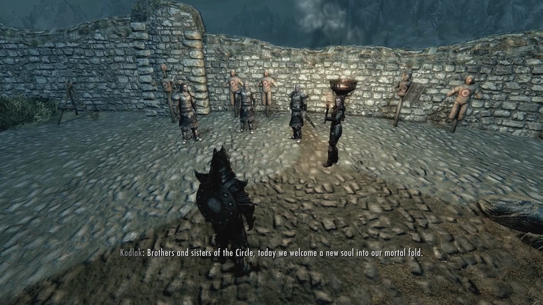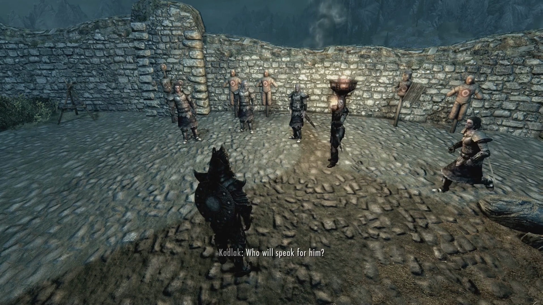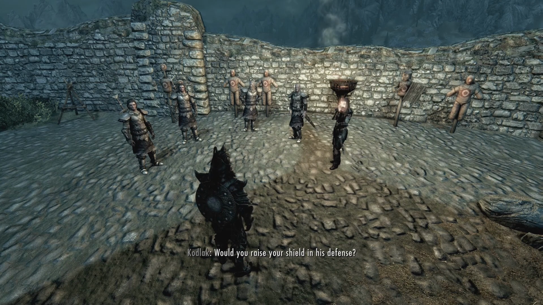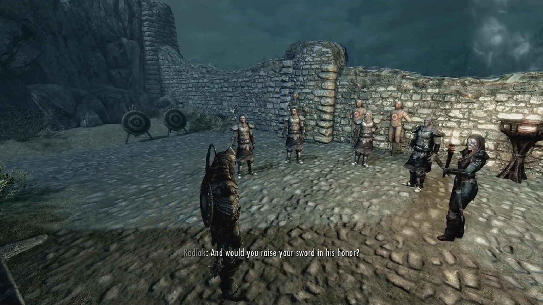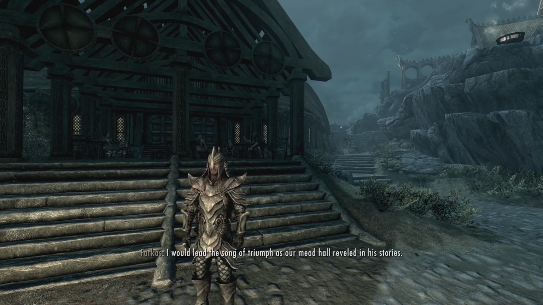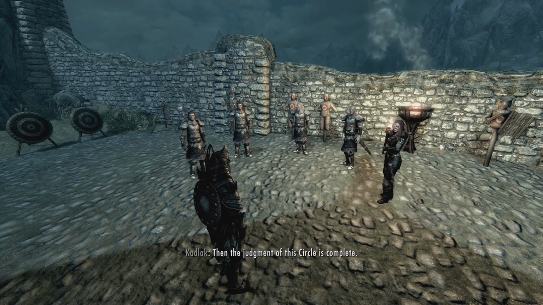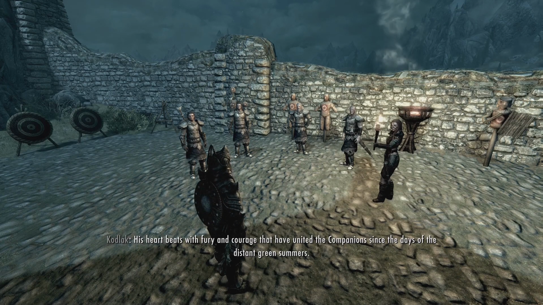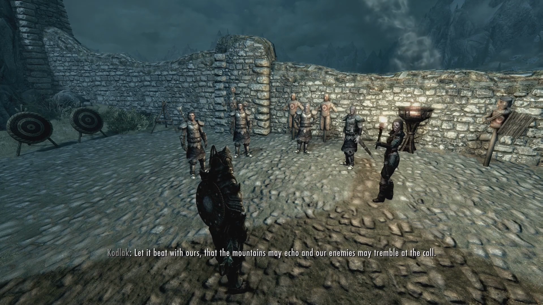Brothers and sisters, today we welcome a new soul to our mortal fold. This man has endured, has challenged, and has shown his valor. Who will speak for him? I stand witness to the courage of the soul before us. Would you raise your shield in his defense? I would stand at his back, that the world might never overtake us. And would you raise your sword in his honor? It stands ready to meet the blood of his foes. And would you raise a mug in his name? I would lead the song of triumph as our mead hall reveled in his stories. Then the judgment of this circle is complete. His heart beats with fury and courage that have united the Companions since the days of the distant green summers. Let it beat with ours, that the mountains may echo and our enemies may tremble at the call. It shall be so.